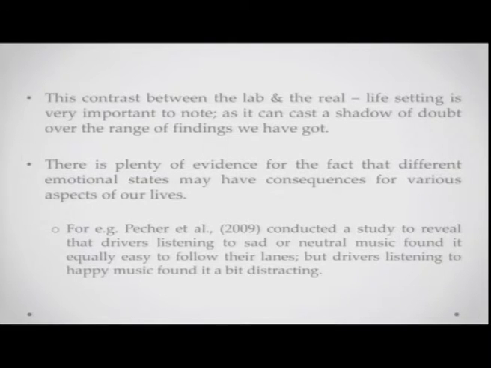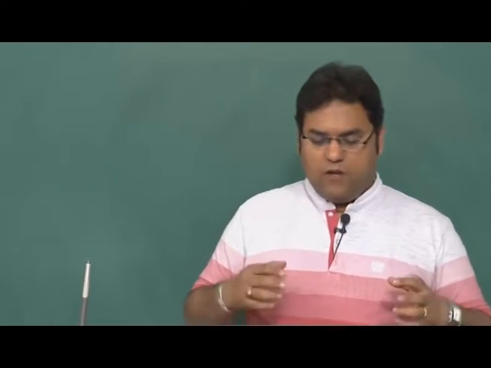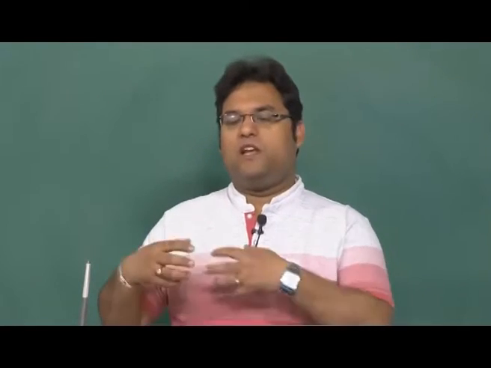And people have been trying to study these things for a long time. An example is Pecker and colleagues, who did a study in 2009 investigating drivers' mental states. They found that when drivers are listening to sad music or neutral music, something low in arousal, they report that it is easier to follow lanes, easier to stay in the lane, and easier to drive at a constant speed.